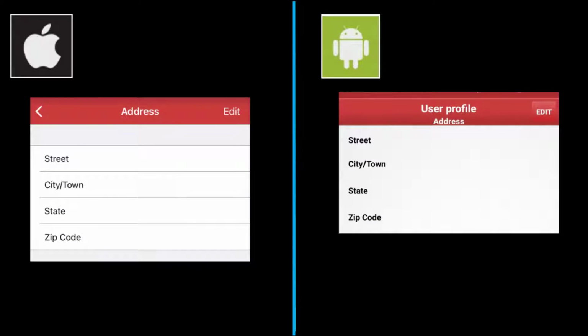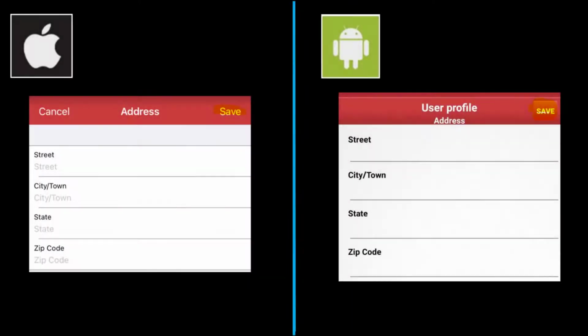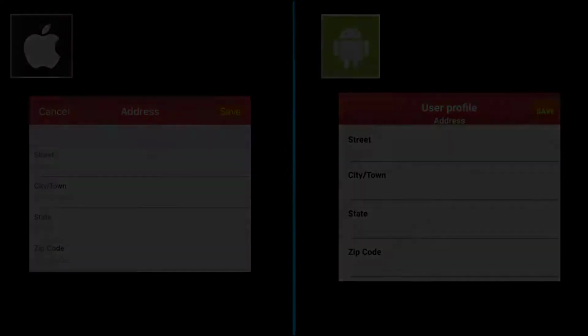As an example, the first thing we're going to take a look at is the address field. As soon as you hit address on the previous screen, it's going to bring you here, and all of these fields will be locked until you hit the button that says Edit in the upper right-hand corner. After you select Edit, it's going to open up the screen where you can now edit these fields, and you'll see in the upper right, we now have the option that says Save. So populate these fields, and then hit the Save button.